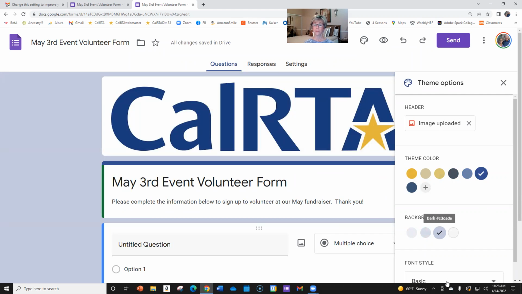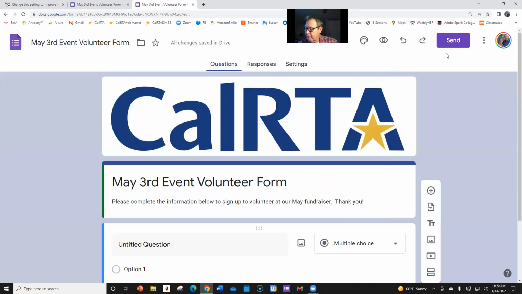Sue, what's the difference between upload and photos? I see where your upload's coming from your computer, but photos? The photos are if you have the Google Photos app and when you take pictures, you're storing them in Google Photos. Upload can be any photos that you have that aren't necessarily stored in Google Photos. Okay, got it. All righty.